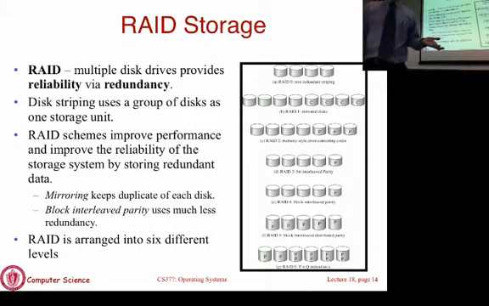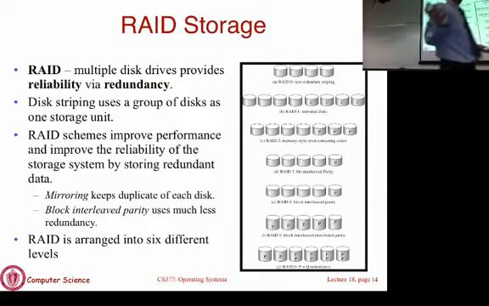So to address this issue, this is why we have what is called RAID, a redundant array of inexpensive or independent disks. You have to store additional information to deal with disk failures. What you don't want is one disk going down. Let's say you had constructed an array of 100 disks. One disk went down, all the data on your system is gone because that disk stored blocks of every file that was stored on your system.